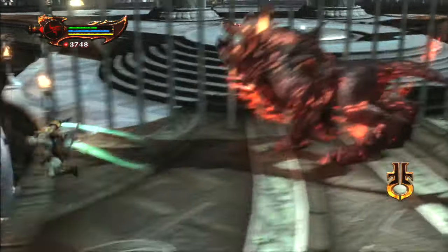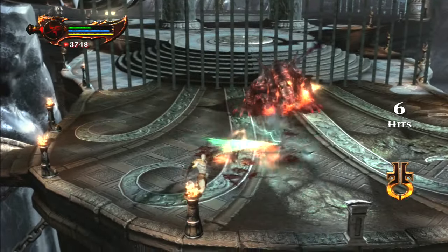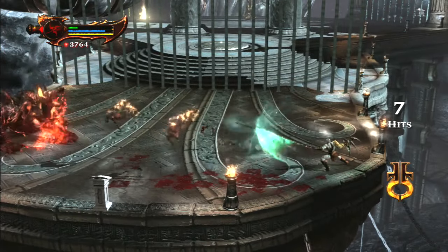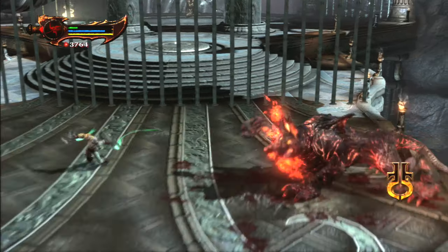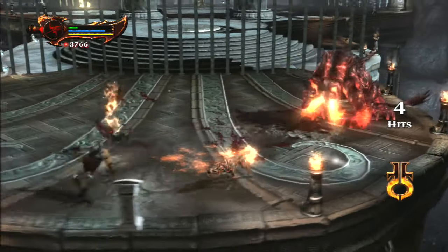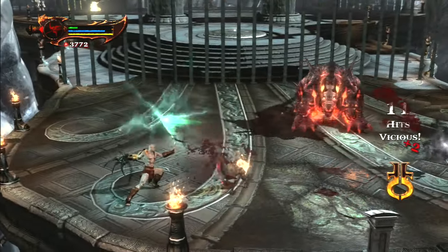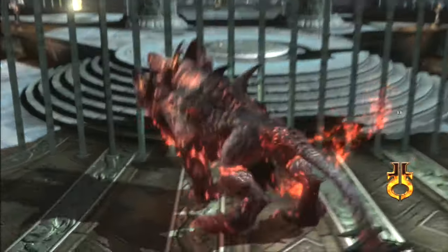Yeah, just keep sending them out. You know, maybe if I can just get him to vomit up some more babies. The thing about it is, I know that I really can't spring Rage of Sparta until the third phase, after I've cut off his second head. Dang it.